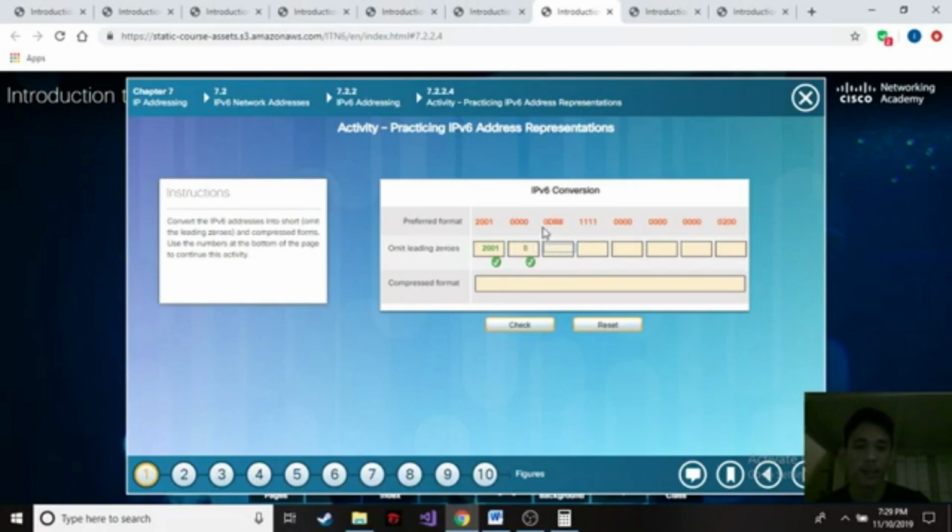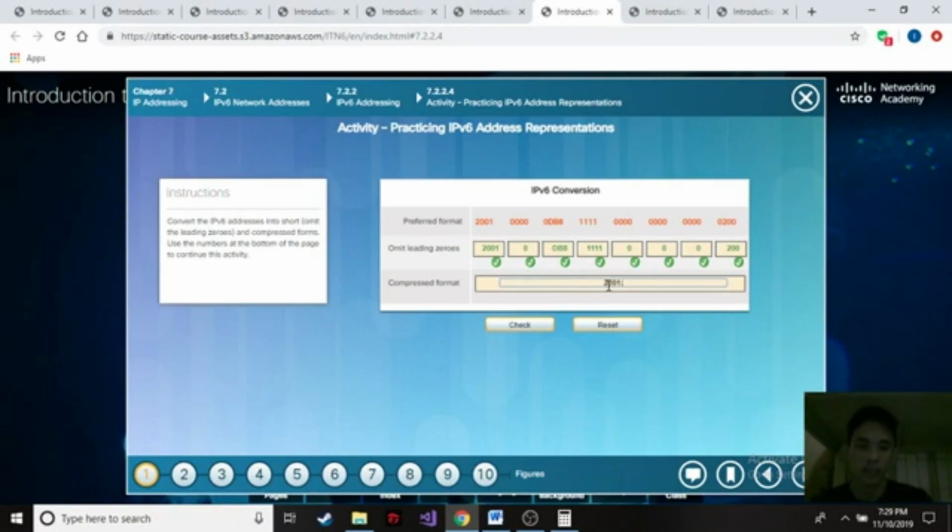Here we're not going to count the 0. So we're going to start with DB8, then 1111, then 0000, and then 0. Now we are going to compress it.